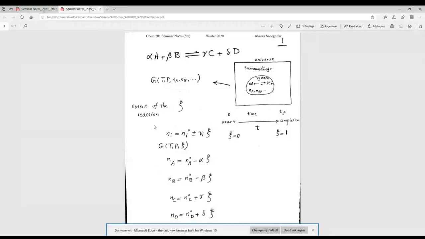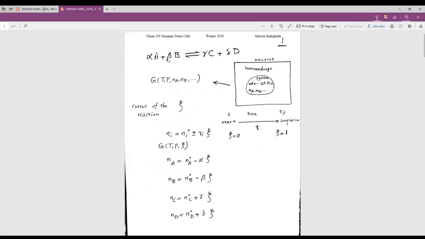We talked about thermodynamics a lot, but this week we're going to talk about kinetics. Kinetics is a little different from thermodynamics, so it deals with reactions. Let's say, for example, we have this reaction. Again, we go back to this funny box that is called the universe. So we just use that to make connections with thermodynamics.